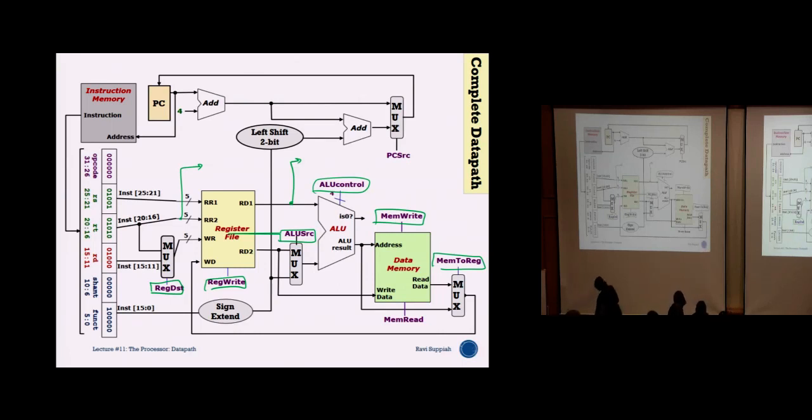What does this shift do? Because this is 26 bits, correct? 26 bits shifted left by 2 gives you 28 bits, because your last two bits will always be 0. Then you add the upper 4 bits, and it becomes 32. The upper 4 bits I can directly take from the program counter. You look at it next week.